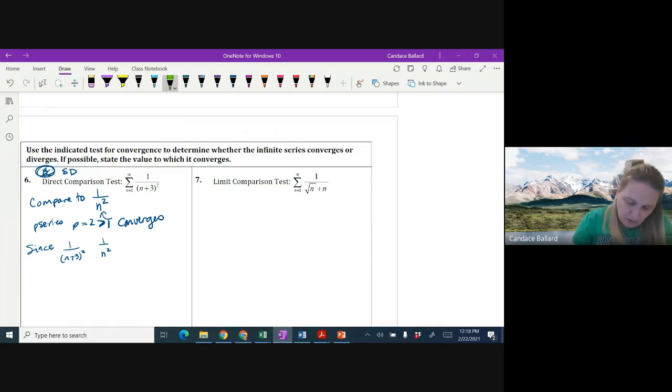Okay, so I'm plugging a 1 in. So 1 plus 3 is 4 squared is 16. When I plug 1 into there, I would just get 1. So definitely it's looking like my comparison series is bigger. Let's go another term just to be sure. Sometimes I have to do a couple of terms to be confident. So I'm going to put in a 2 into here. So 2 plus 3 is 5. 5 squared is 25. 2 squared is 4. It's definitely this one's bigger, right?